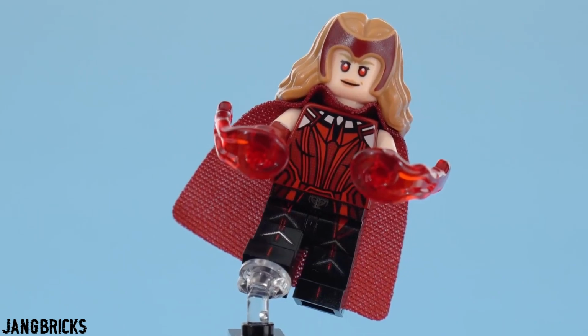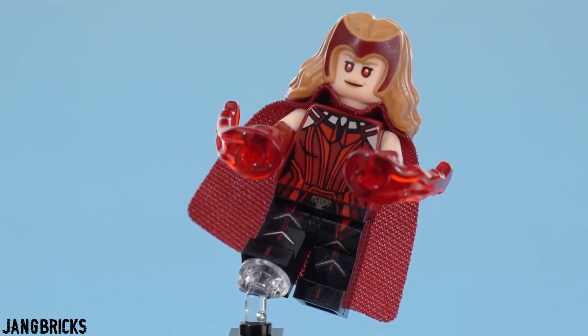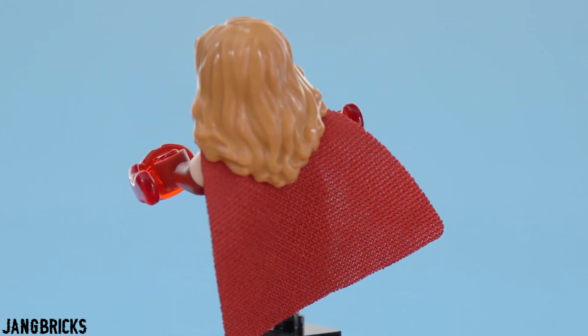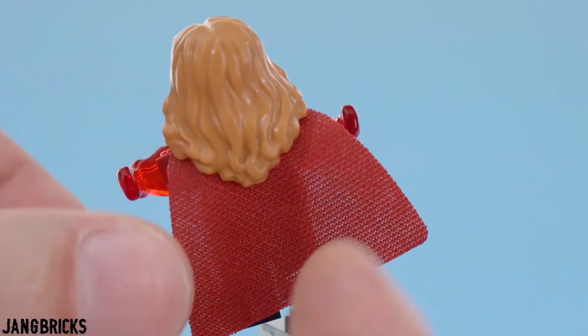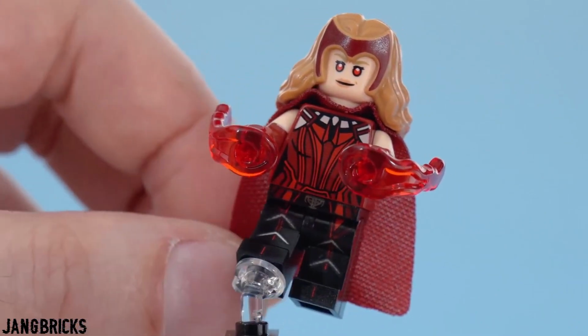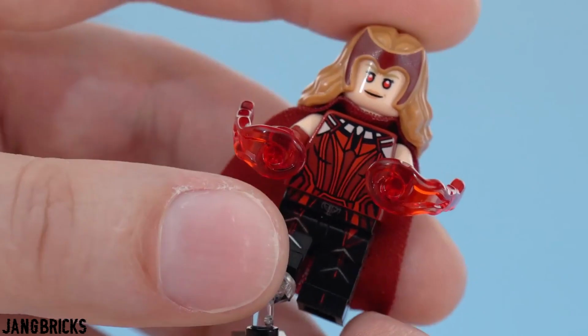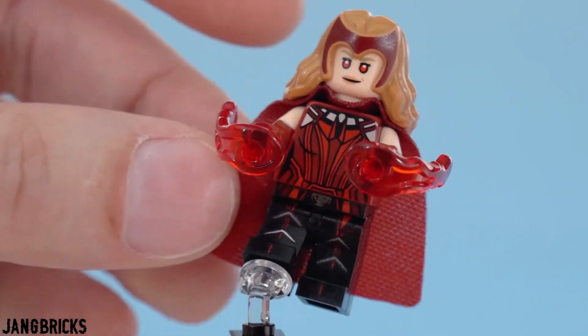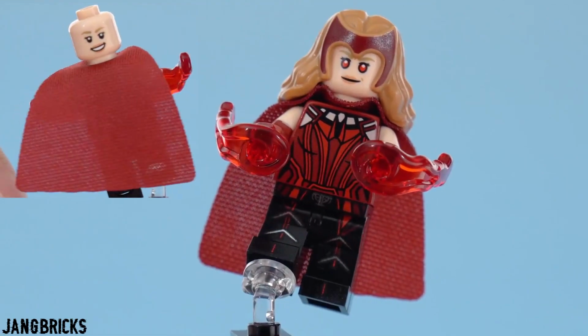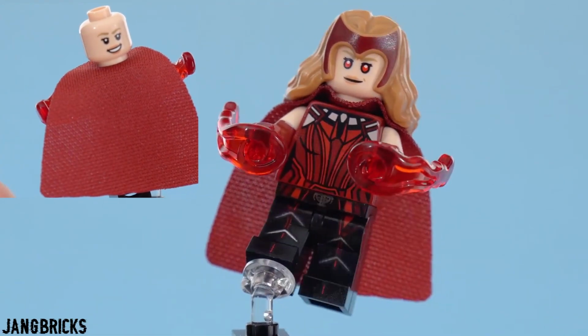The legs look really fantastic as well. I love that we got a ton of detail there. I think that the dual molded arms also work really well for her design here, and I'm actually quite happy with the hairpiece. I had a bit of an issue with it at first when it was revealed, but now, having actually owned the figure in my collection, I can definitely say that it looks really great, and I'm not too bothered by her face print being happy on both sides of it. I think that it's still just a really great, well-detailed character, and I'm really glad to have her now in LEGO form.